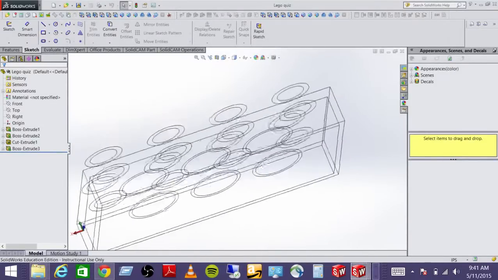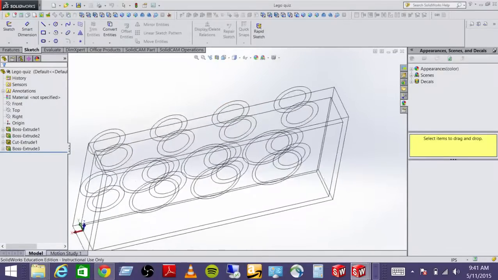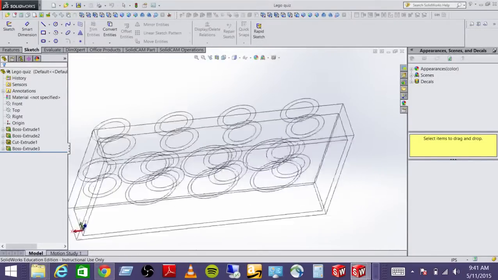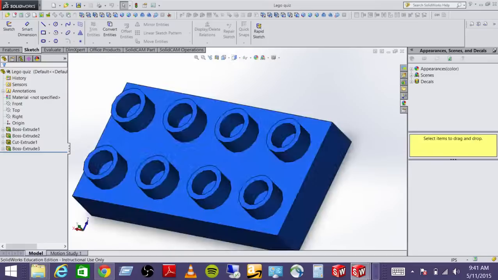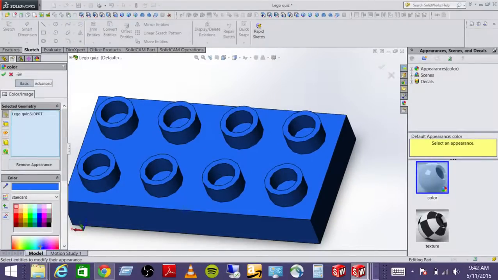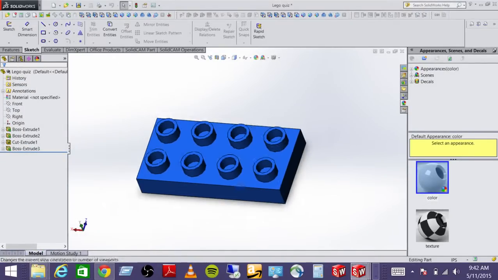You can have not shaded with edges. You can have shaded with hidden lines, or not shaded with hidden lines. And you can have solid lines for your hidden lines. So those view states are pretty useful. You can hide and show items. You can edit the appearance of items, their color, their texture. You can put neat effects on there like mirroring effects. All that's going to be useful when you go for style points. So this heads up view toolbar is really useful.